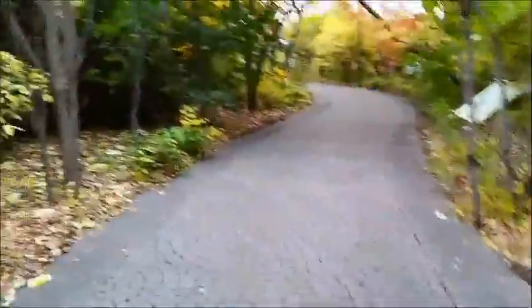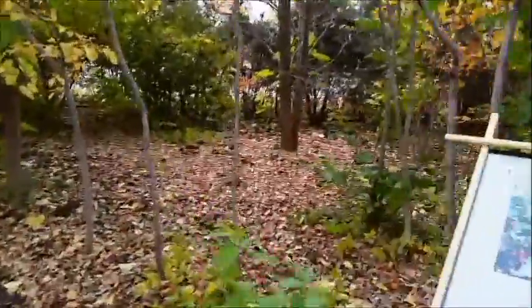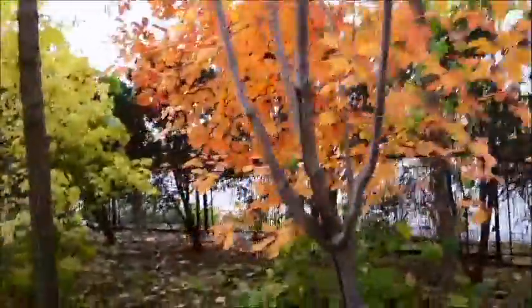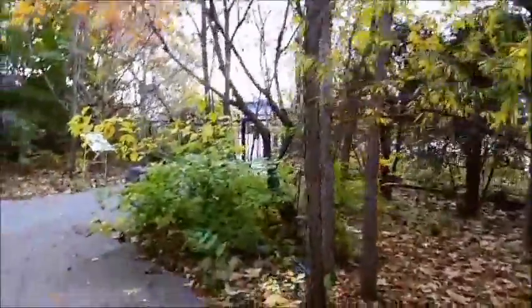Now we're just going down a little walkway. Looks like there's a railroad track in there, or a fence track, I guess. There's a road off to the side, maybe a parking lot. I hear cars. Must be a parking lot over there. Gosh, I wonder if I could get in there and park. Looks like it's closed off though. We'll go around here and look.